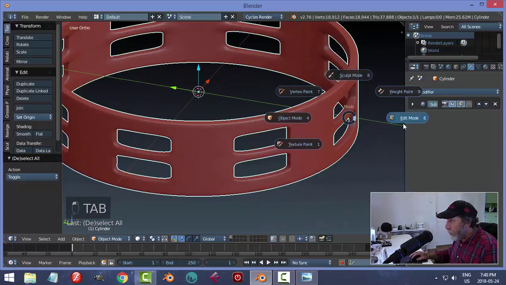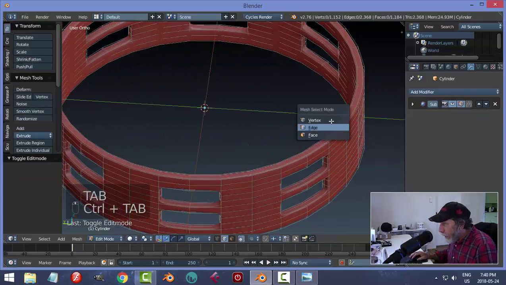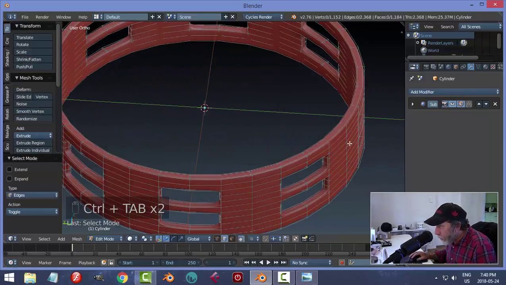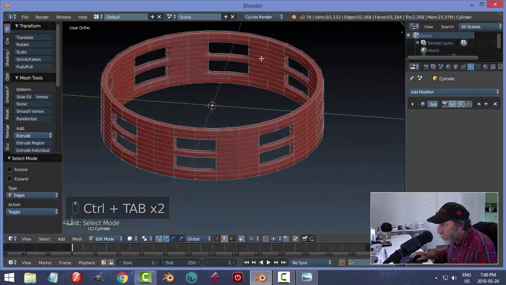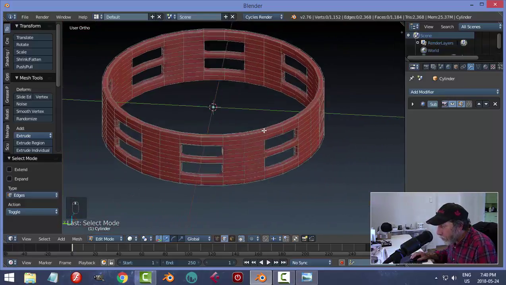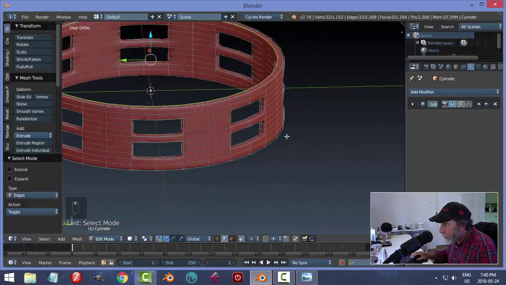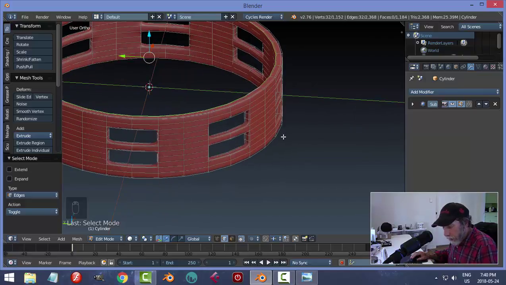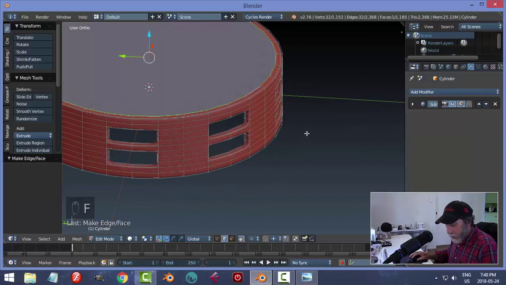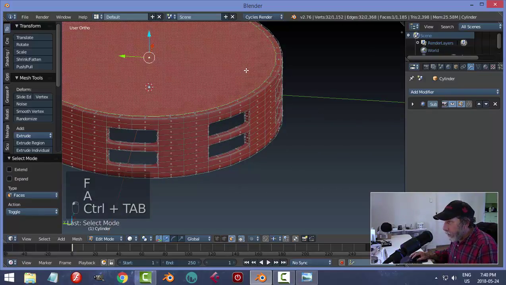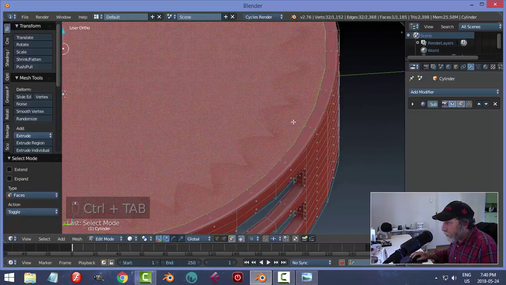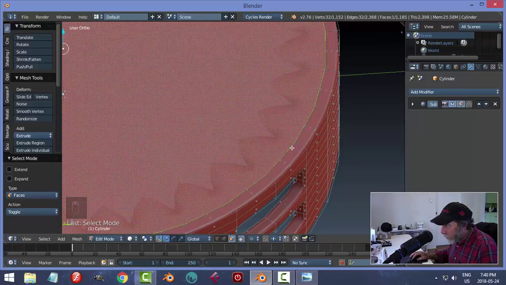So what I'm going to do now is go into edit mode, and I want to be in edge selection. I want to put a top on this, and then I'm going to need to probably do some adjustments. So I'm going to find the innermost edge, which is this one here. Okay, I'm going to Shift Alt and click that, and then I'm going to hit F to make a face. And then I'm going to select that face, and I'm going to Shift Alt and click to get this whole row of polys.